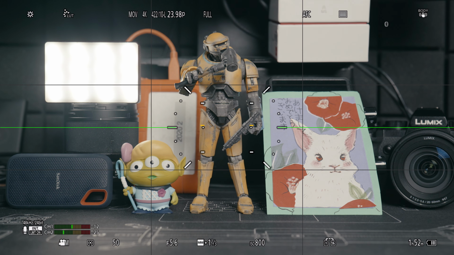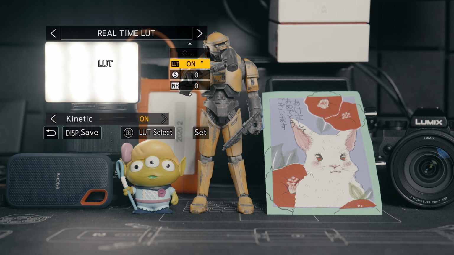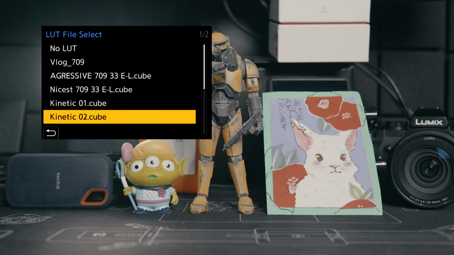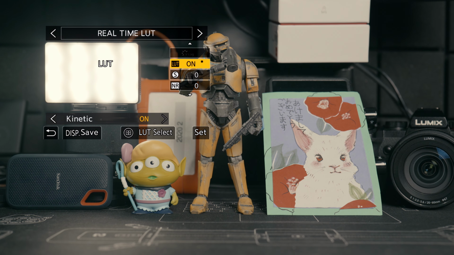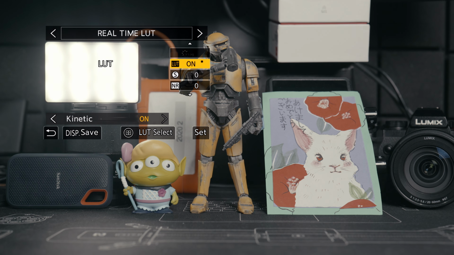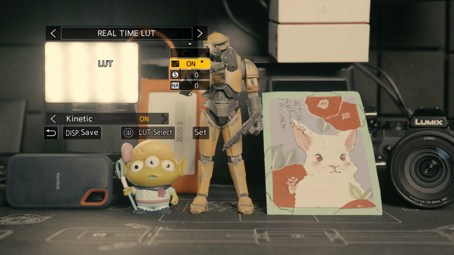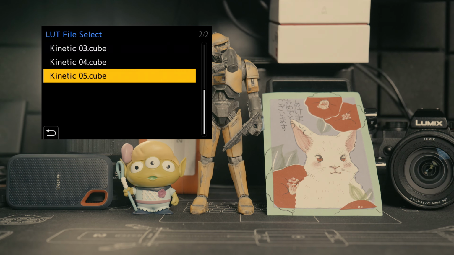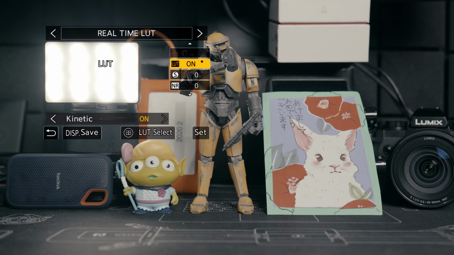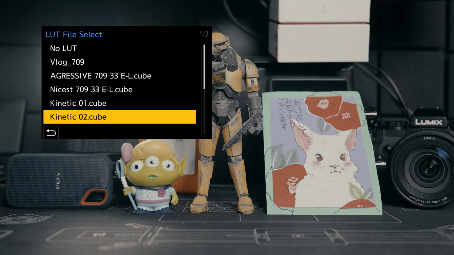And you can see the results, the exact colors and the look that you get from the LUT, through your electronic viewfinder or the LCD screen in real time. And that's why this feature is called Real Time LUT. Of course, you can just change to another LUT to try it out if you want. And when we record the video, the LUT will be applied and baked into our video file. But actually, this feature is not just for videography. If we go into the camera's photo mode, we can do exactly the same. I will want to talk about that more in a minute because that is a really exciting feature for photography.